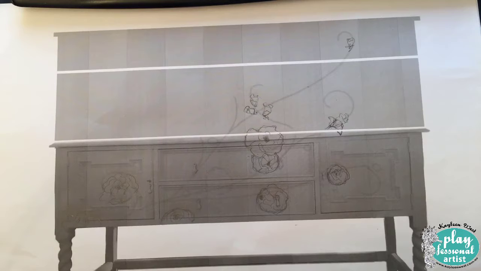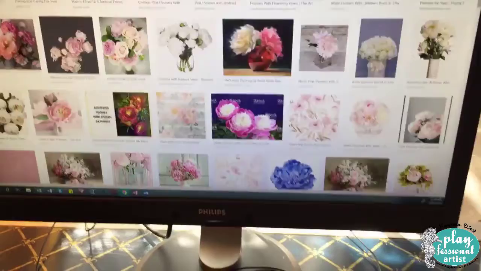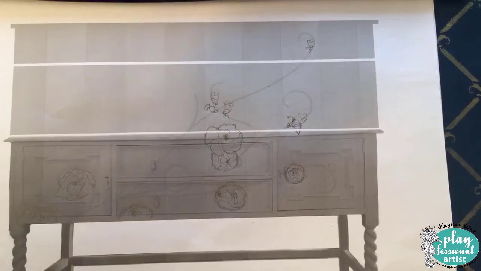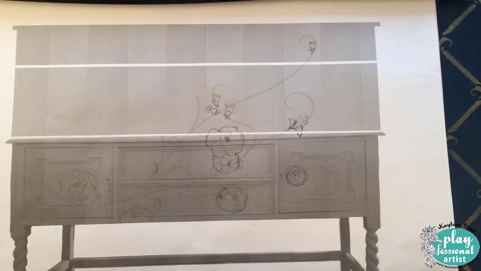I've just typed in the Google search peonies with, and seeing what, oh, you know what would be beautiful? Blue, like cornflowers or something. Pink and blue would look magnificent. Oh, soft pinks, blues and greys. This is what I've got, right? I've just spotted this blue peony. I think it's just a fake silk flower, that one. But I've just spotted that colour, and you know I am a blue girl. But I just think the pink, blue and grey would be lovely. And then with the leaves, I can tie the blue into the green of the leaves.